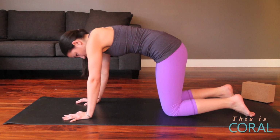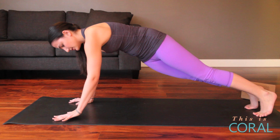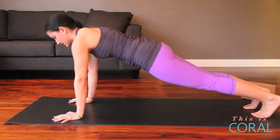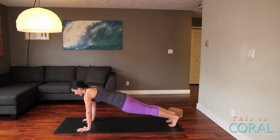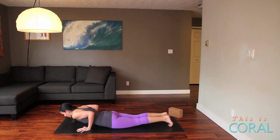And then coming to a neutral spine, we're going to come into our plank position. Wrists are still directly under your shoulders. Inhale here, nice and strong. And then exhale, slowly lower all the way down onto the mat.